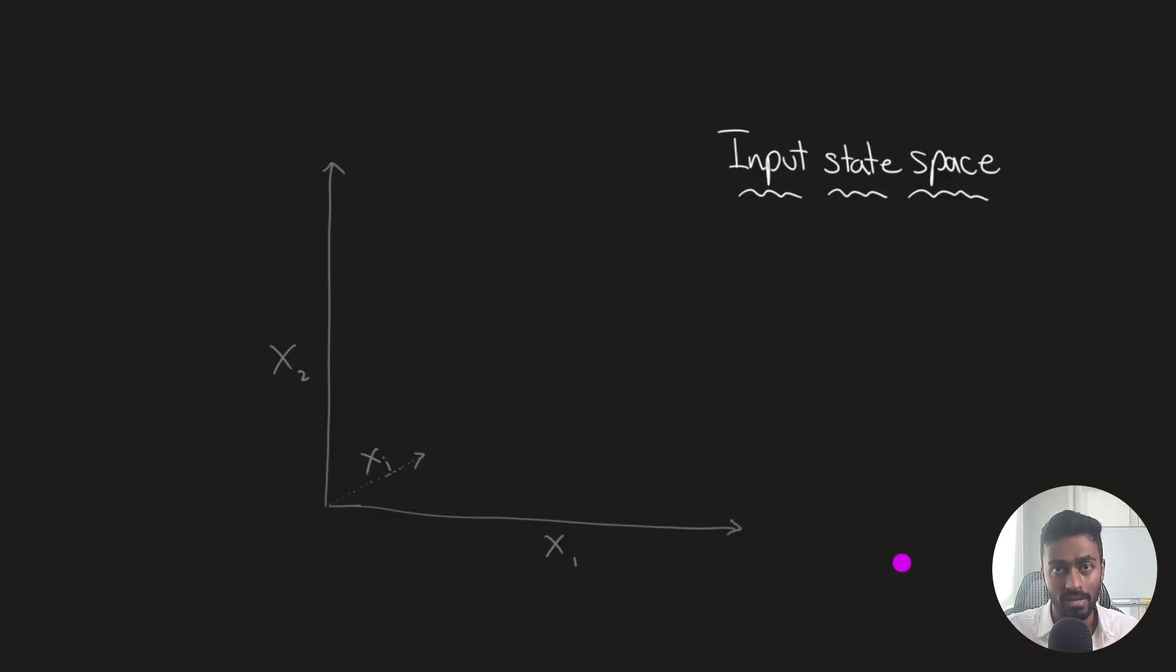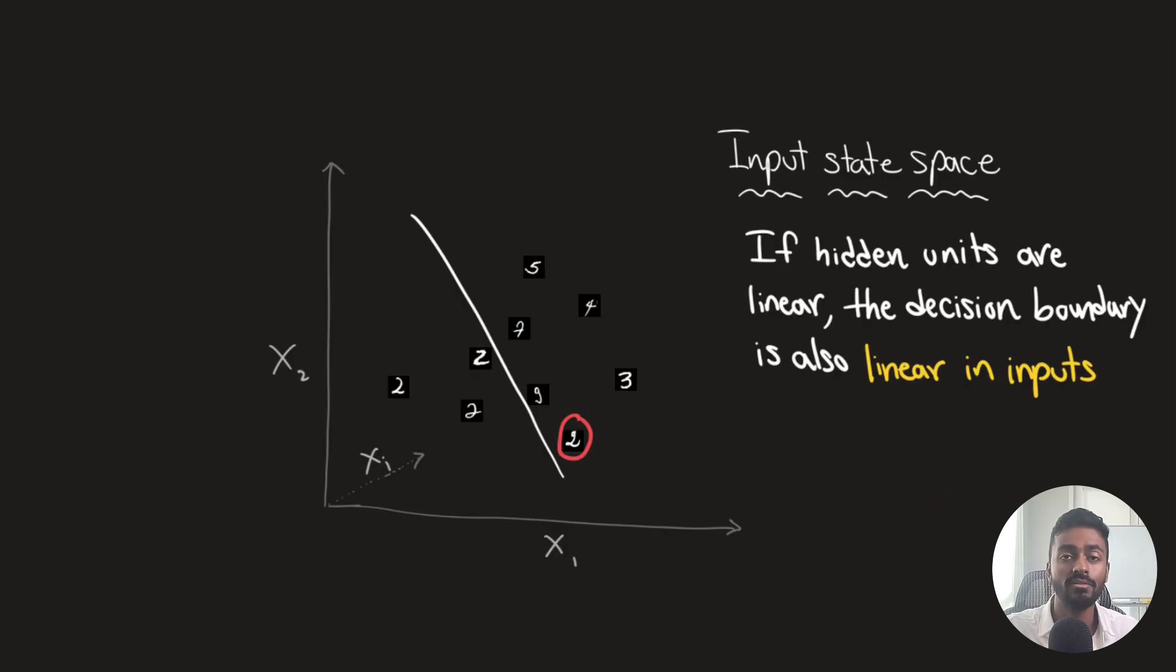And if the output is a linear combination of the input, what this means concretely is that if this is the input state space, in this case, it could just be if there's like four neurons, this could just be four axes or four dimensions, in which in a space of which we have either twos and non twos. If we only have linear hidden units, then the decision boundary will also be linear in its inputs. So the equation of this decision boundary would just be ax1 plus bx2 plus cx3 plus dx4. Hence, it's going to be a hyperplane that's linear. And because it's a linear hyperplane, it may not classify the patterns correctly. And most pattern recognition problems that we would like to solve typically are little bit more complex and have some non linearity like this to it.